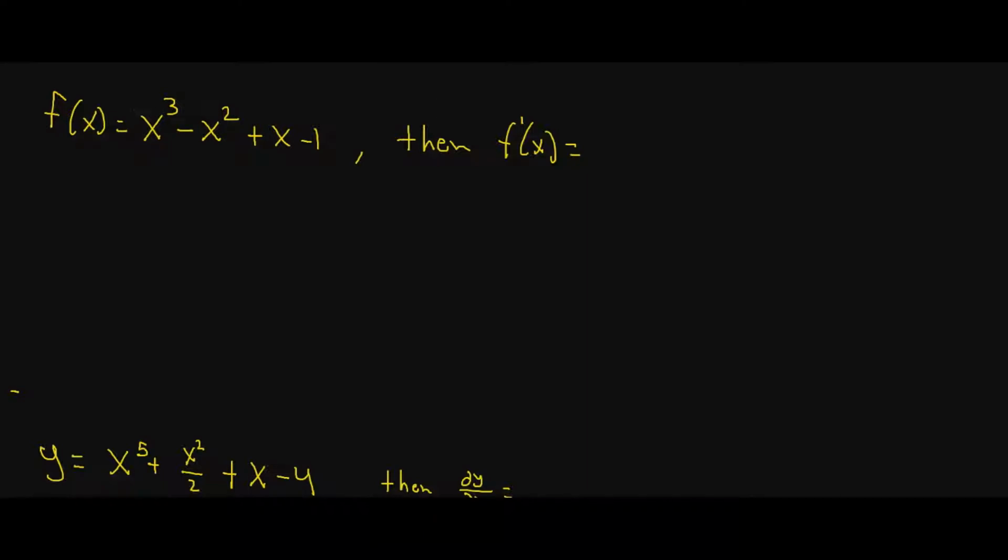So let's say f of x is equal to this. I want to find f prime. Remember, f prime means find the derivative. Essentially, we want to find the function that gives us the instant speed for this equation. To do that, we use this little trick called the power rule.